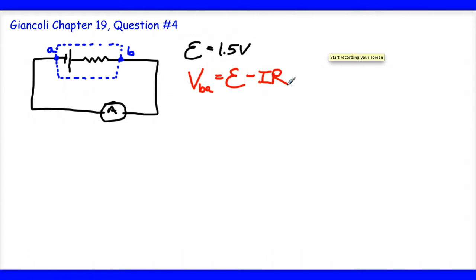In this simple circuit, we know a couple of things already. We know that the maximum current that it should be able to supply is 22 amps, and we know the rated voltage of the battery is 1.5 volts. We also know that this component here, the current times resistance, is the internal voltage drop, if you will, due to the internal resistance.